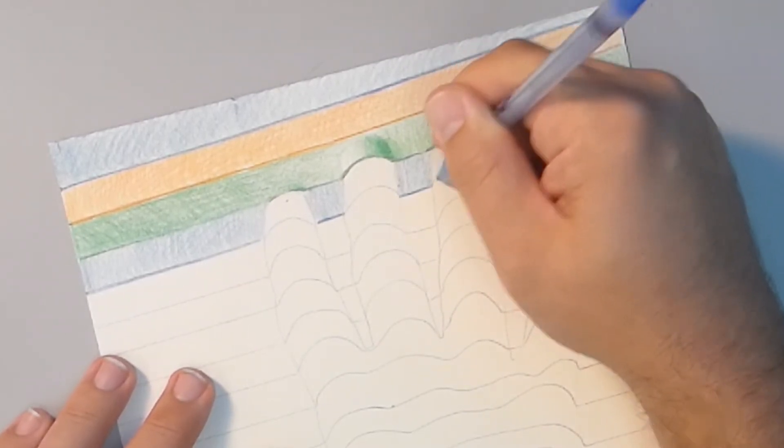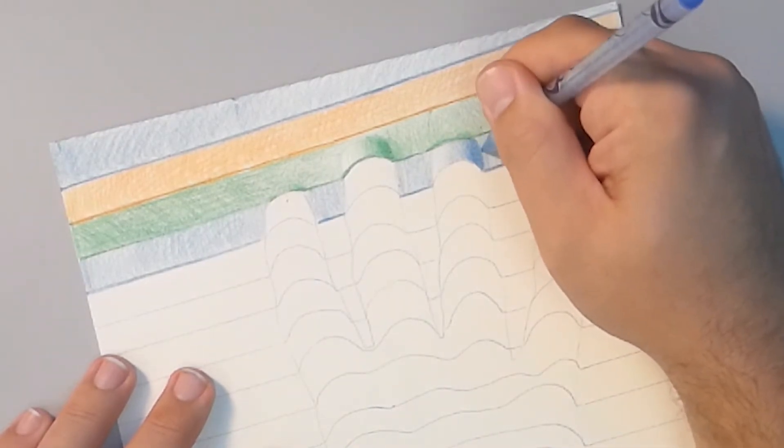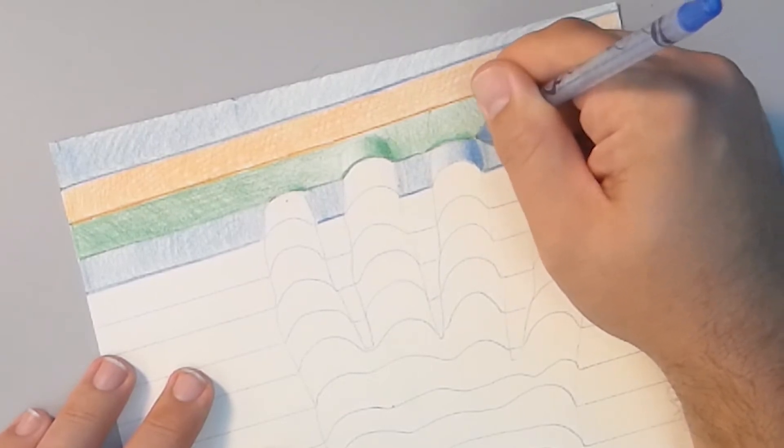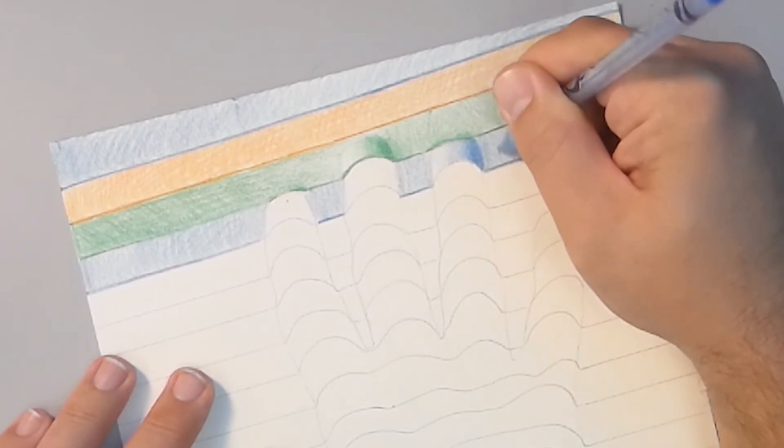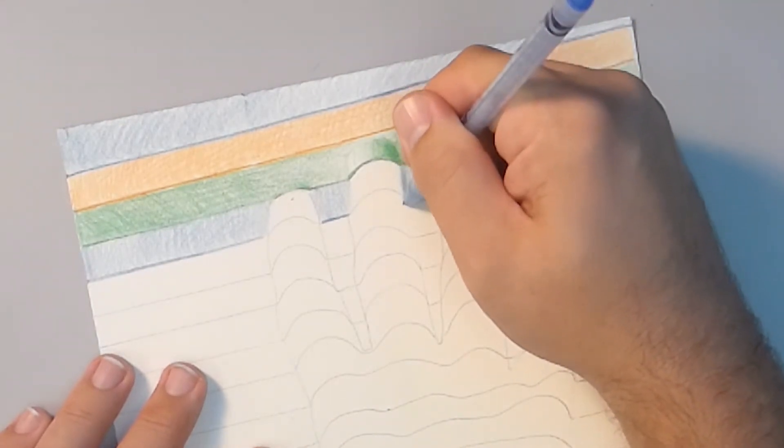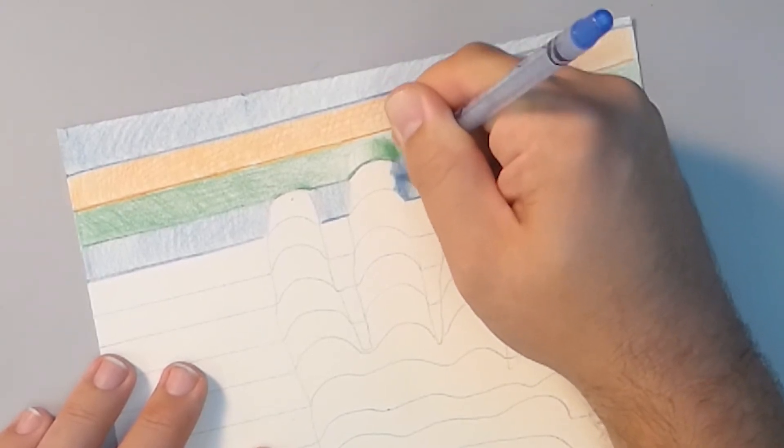I mentioned the word intensity earlier. Basically, intensity is just the measure of how bright a color is. If you have bright intensity, that means that I'm pushing down harder with a pencil. So, the bright blues and the oranges and greens is more intense than the lighter shades that I'm coloring with.